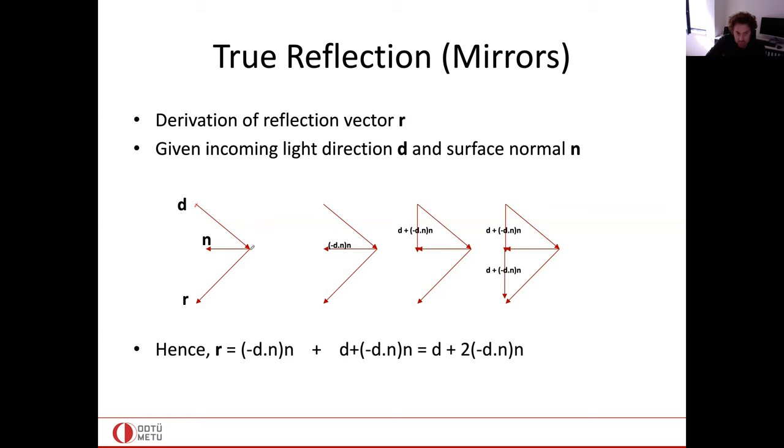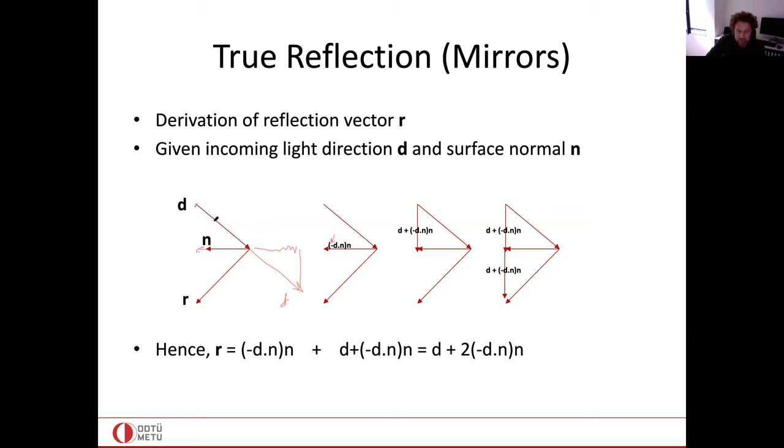The dot product of D and N, what does that give to me? It is the projection of D on N. But that will be a negative value, right? Because N is looking to the left and I am now at the right-hand side here. So I need a minus to get a positive scalar. And with that positive value, I will scale this vector, which will extend it here in this example.